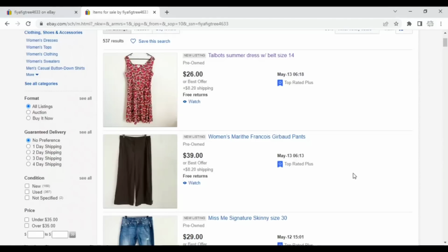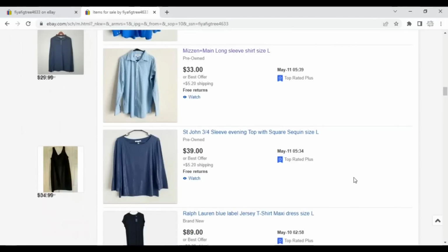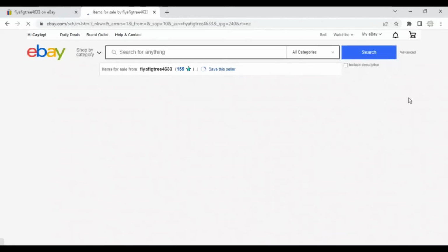But it looks like you're listing, again, pretty frequently, and it looks like you're just setting active whatever you do that day. But if you can help it, find a way to kind of hold back so that you can get something up every single day. The other thing I wanted to say was, I went back to your oldest listing.